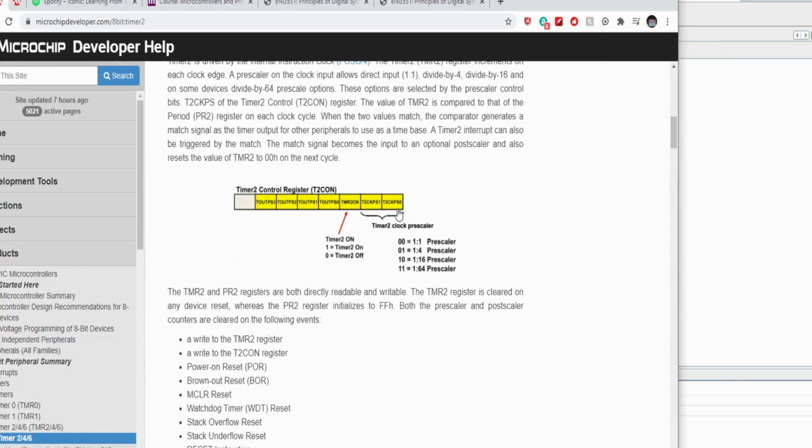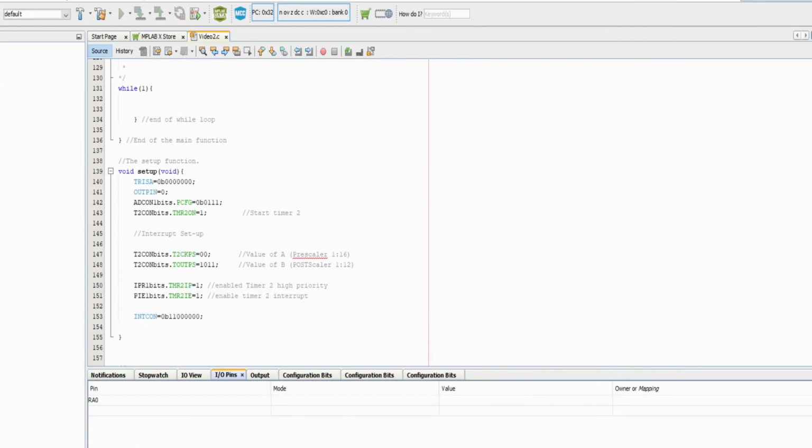This one here is the prescaler that goes from 1 to 1 to 16, because again 64 doesn't exist now. And this one here is to turn the timer 2 on and off, so we can actually shorten 3 lines of code, and we don't need to remember the actual names.